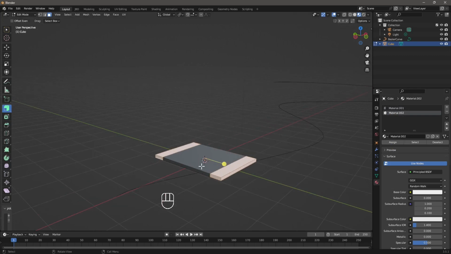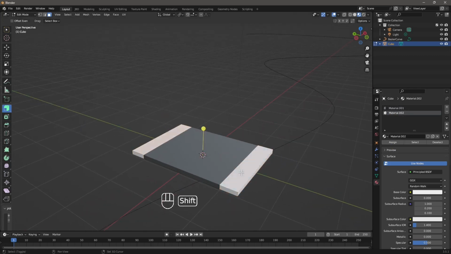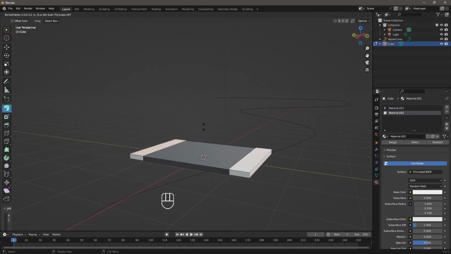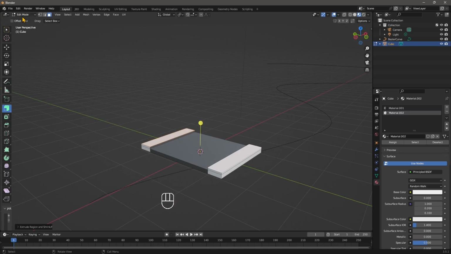Okay, now we have the two different materials. Then we're going to select these two and extrude them up. So we create the sidewalk. Now this is just an example. You can do any profile with this. You can also do the middle line if you want, but this is just an example. So I'm going to be quick. You can continue to model.